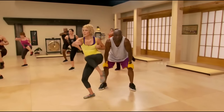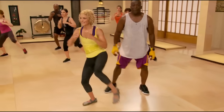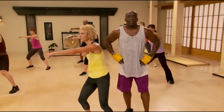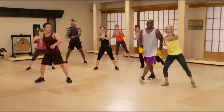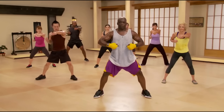Now, when I say drive, you got to drive. Make the knee and arms work together. Make those knees and arms work together. Not by themselves. Don't let them separate. Make them all work together. There you go. That's it. That's it. Three, two, one, eight. Drop the leg down. Hold that position. Now let's run it hard. Let's run this hard. Make it burn deep down inside your core.